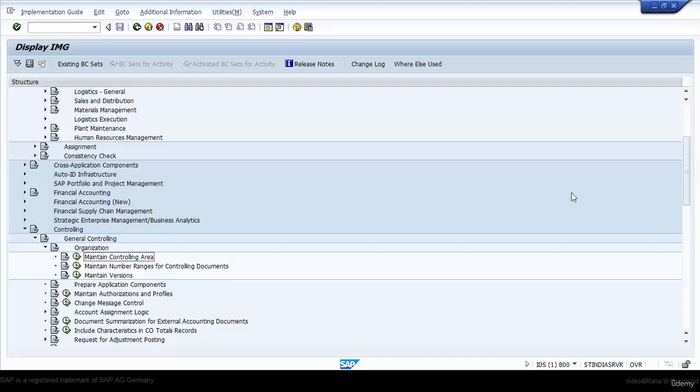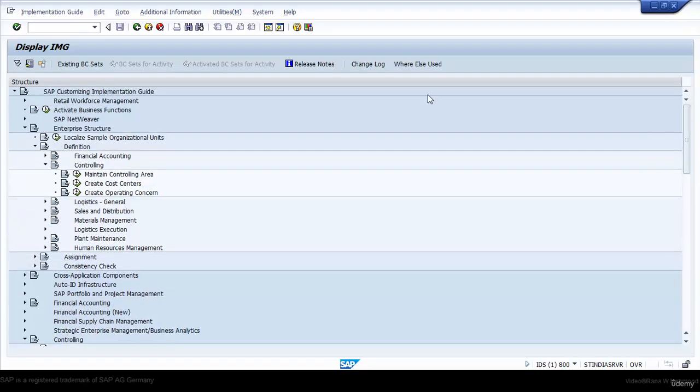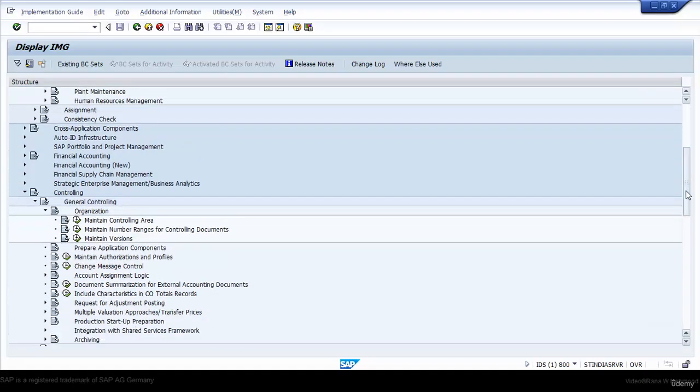You cannot have many options when you maintain the controlling area through enterprise structure, but you can have other options like creating the cost center standard hierarchy through this node.